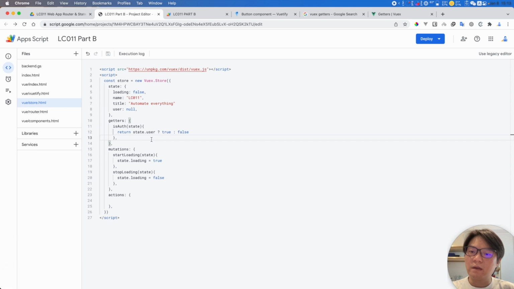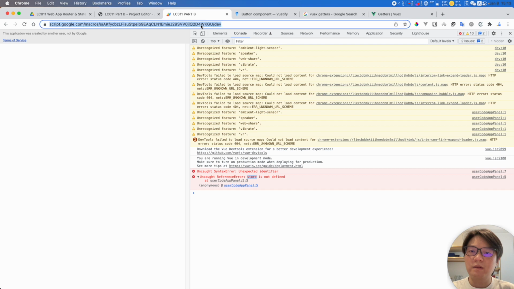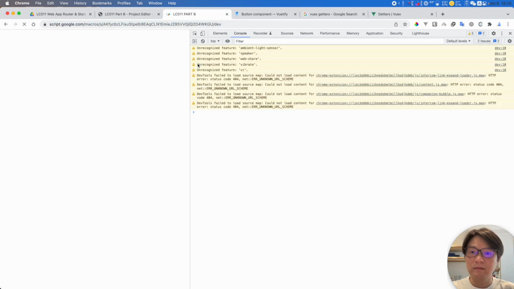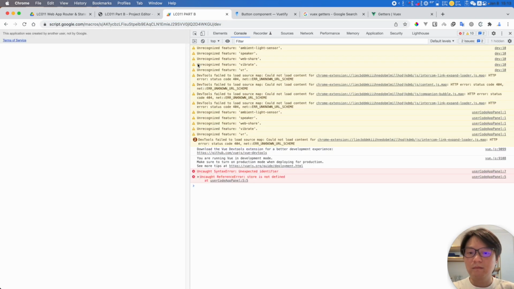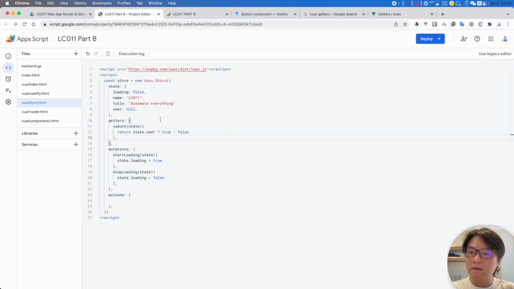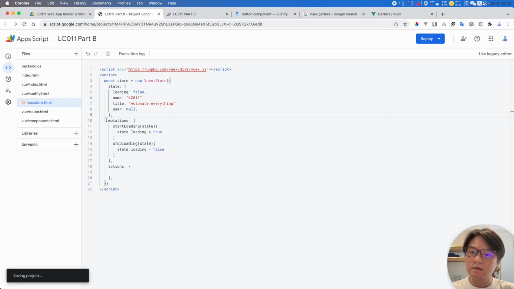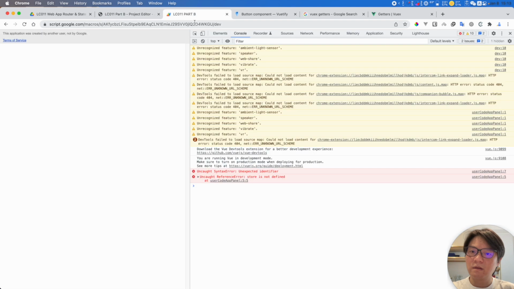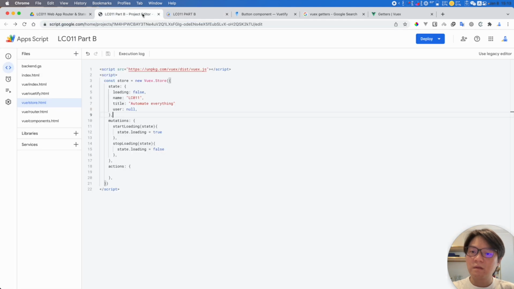Okay, let me reload the page. Store is not defined. So let me get rid of this. That's weird. I think I did something wrong.